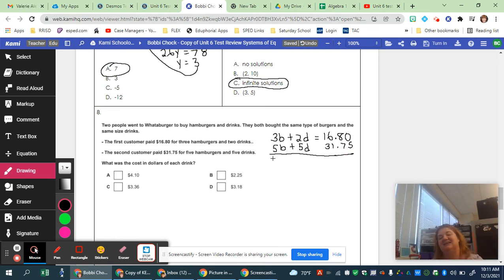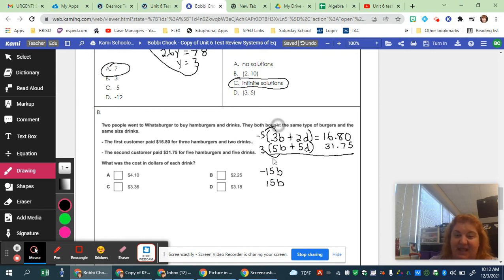Now, this you can see is perfectly set up to do elimination. The problem is I don't have anything to eliminate. Oh, so I can do where I multiply that first number. One's got to be negative. So I'm going to do -5 and I'm going to do 3. Okay, so I'm going to have to rewrite them and I'm going to have some pretty big numbers. So -5 times 3 is going to be -15b. And the cool thing is, this is just going to be 15b. So we're going to eliminate.